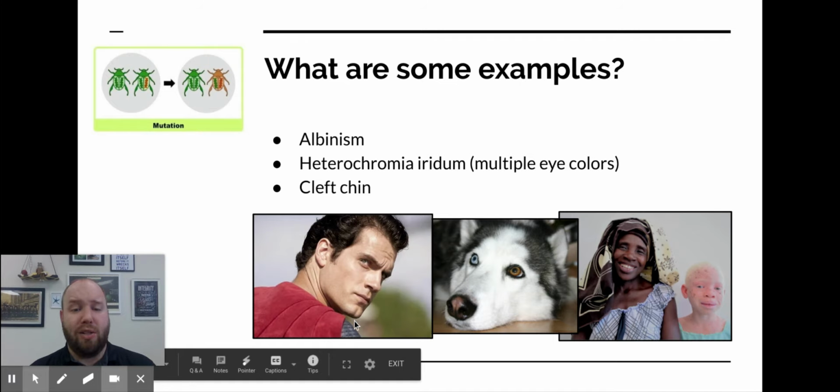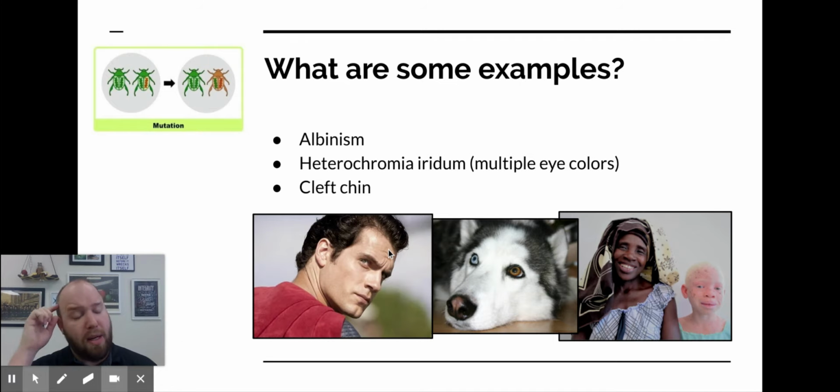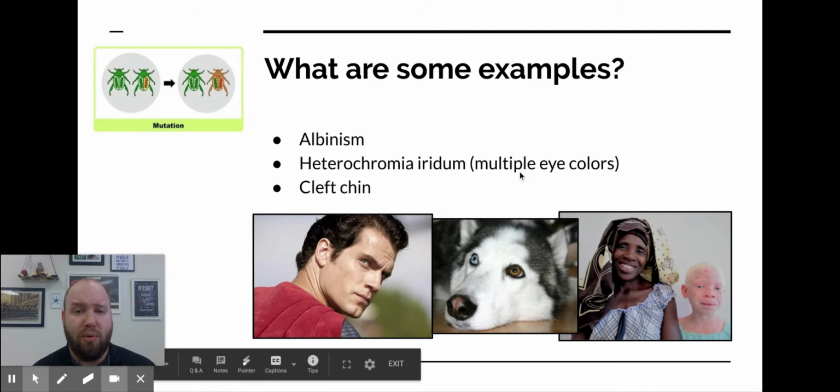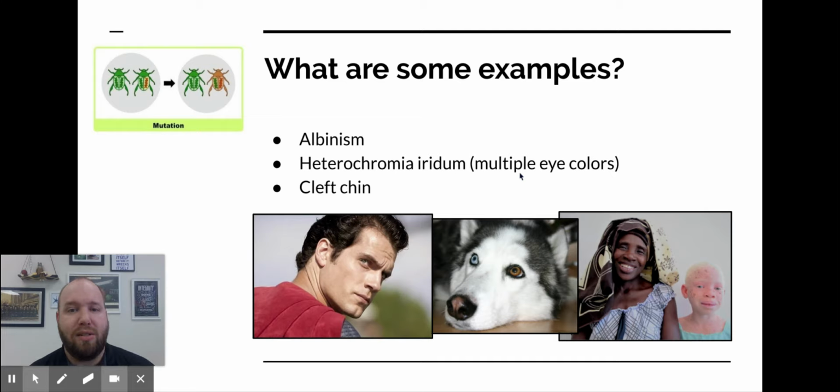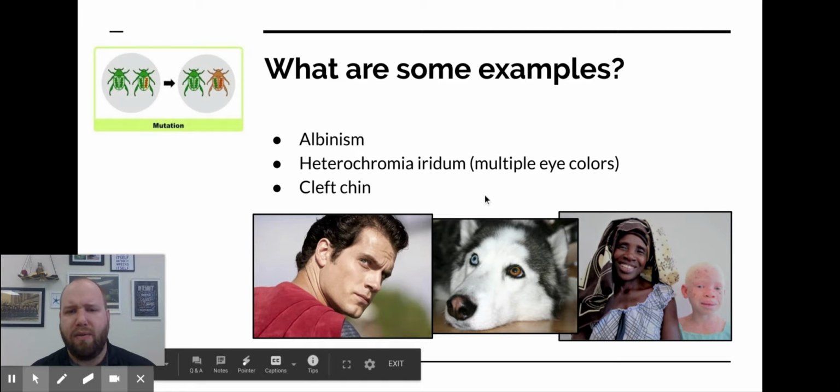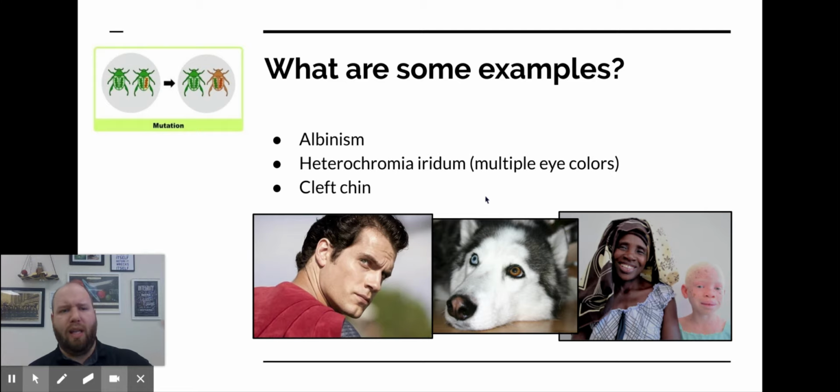If anybody thinks Superman's attractive and he gets to produce offspring, if that's a mutation that gets pushed on through the gene pool, that is now a part of the gene pool, and the gene pool has changed because of this. If this for some reason became an advantage, then we'd have even more significant evolution that could cause speciation, where you'd have cleft chin people and non-cleft chin people in two completely separate populations that would then become new species. So mutations can be really, really strong in that way.